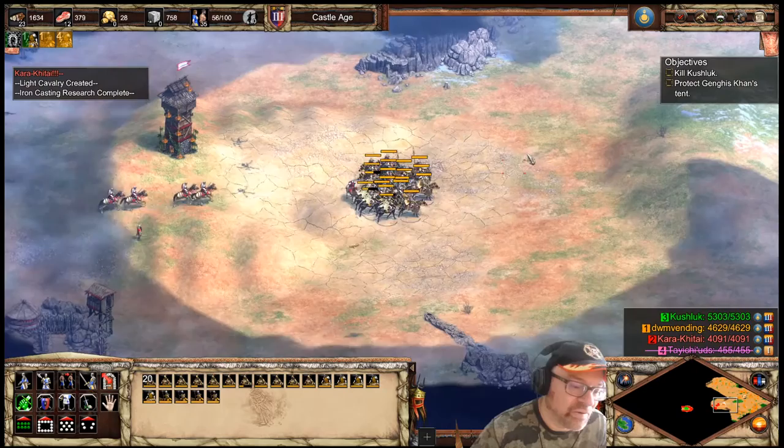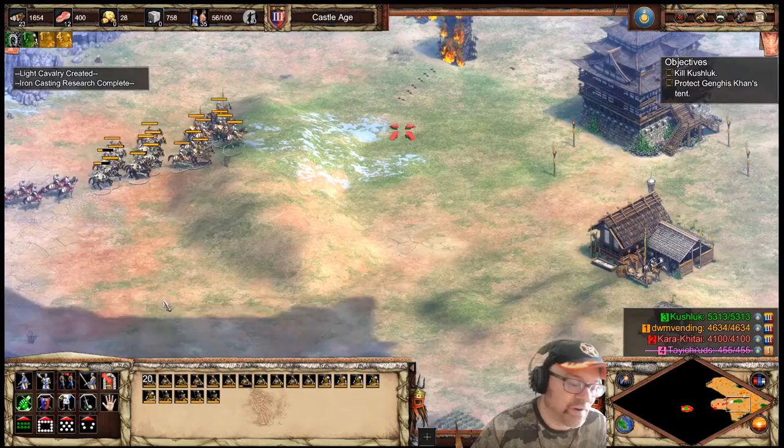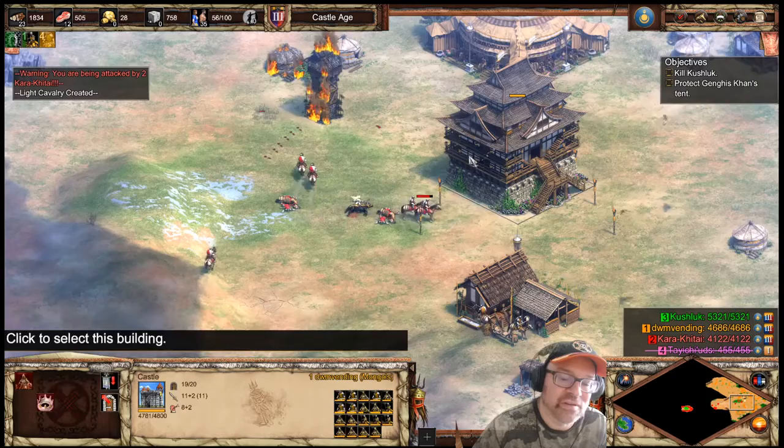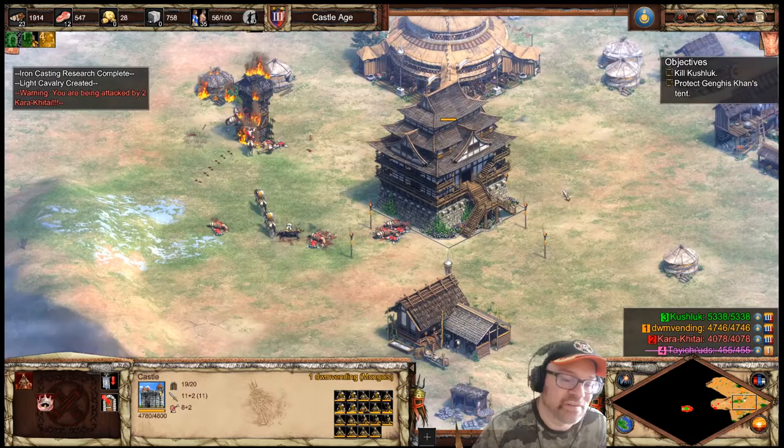Now, here's a little trick you can do. See, there's a bunch of guys following me, so just go all the way to the castle. Come on. Garrison, Jesus Christ, man, garrison. Just garrison them all in the castle and watch the enemy fall. Alright, there we go. That's a good way to... Matter of fact.